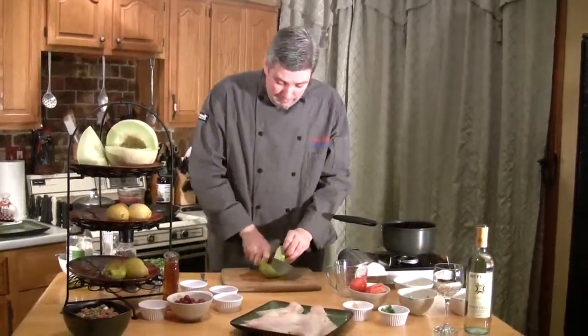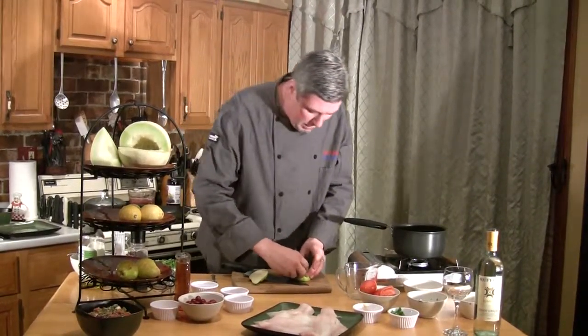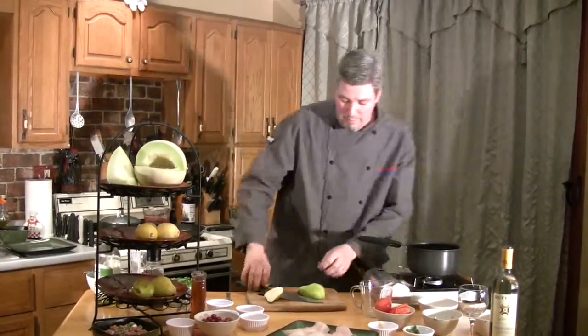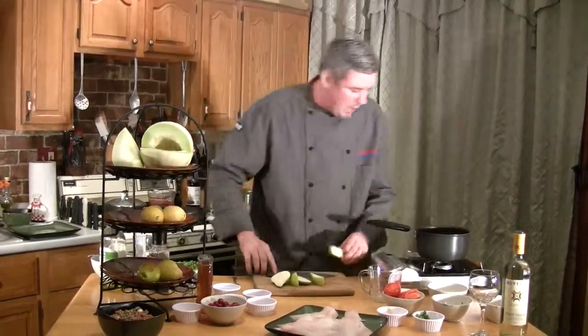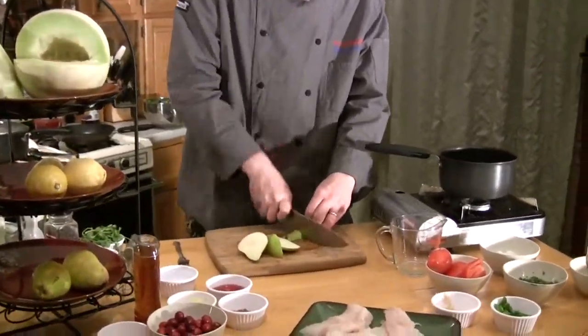Now with the dressing, what we're gonna do is put a small sauce pot on the stove, because we want the dressing to cook down a little bit. We're actually gonna cook up some fresh cranberries, believe it or not. I don't know if you've ever worked with fresh cranberries or not, but what we're doing here is I'm just gonna dice up a pear. We're gonna saute that pear with a little bit of fresh ginger.